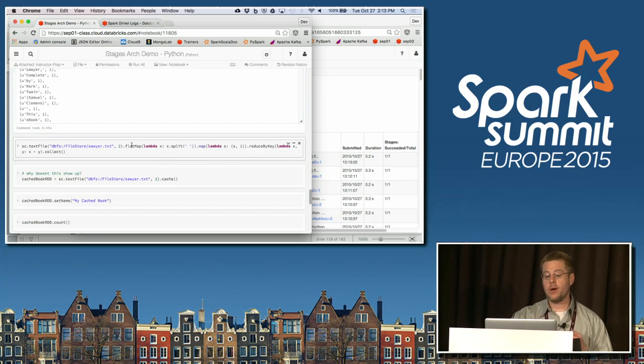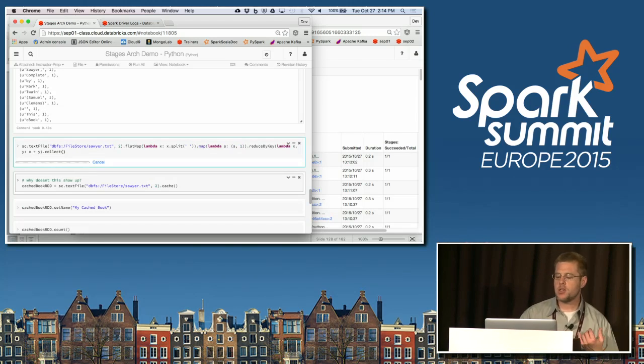Okay, so now we'll throw another little monkey wrench in. Each of these lines is just adding an operation, right? We're reading the file, we've got the flat map into an RDD of words, and now we're going to do our hello world word count operation that you might have seen somewhere else when you first took a look at Spark, where we map each of the words to a pair of the word and the number 1, and then we do a reduce by key. For each of the words, we add up all the 1s, wherever they happen to be, and we come up with a total. The result is an RDD of word and word count pairs.